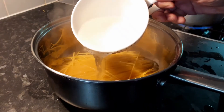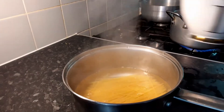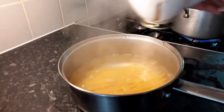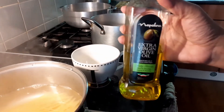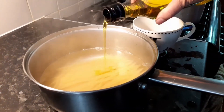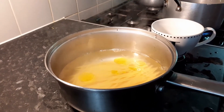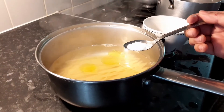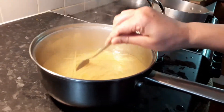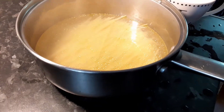Now we're going to be adding the hot water to the pasta. We're putting it in a cup — it wasn't enough water so we're adding some more. Now we're adding extra virgin olive oil, one teaspoon, and we're adding the oil to make sure the pasta doesn't stick. Now we're adding half a teaspoon of salt and we're going to just mix it up — the salt adds the flavour.